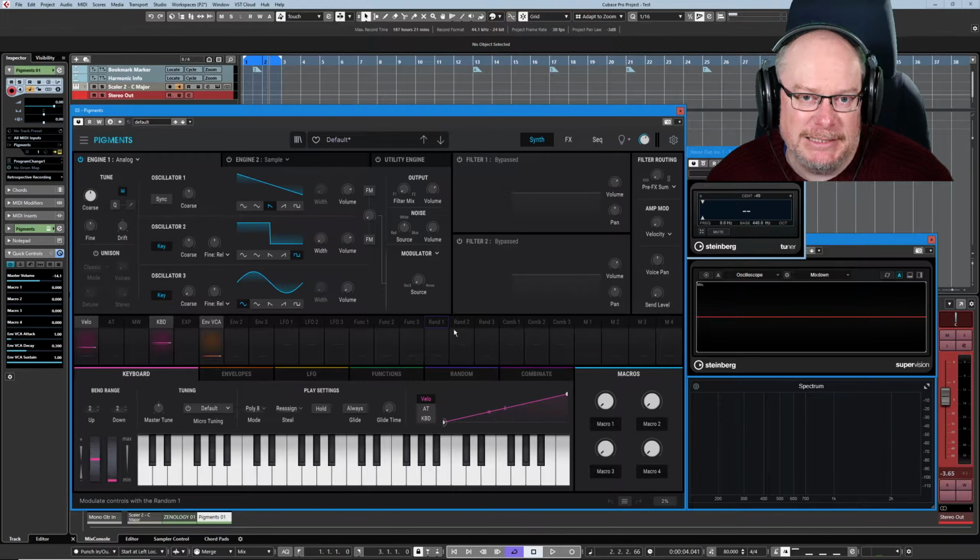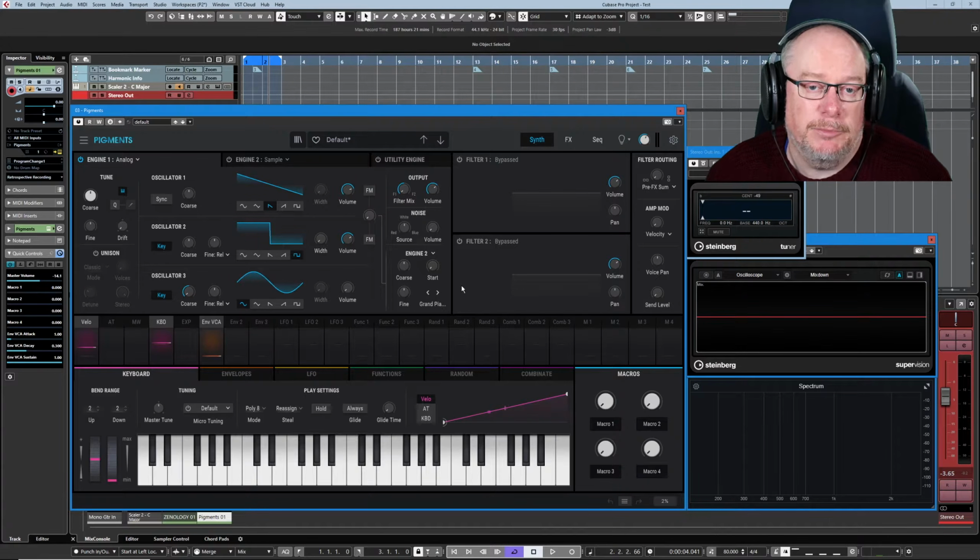This thing is capable of some monstrous sounds. First things first is 10 bonus points if you can find it, because they've hidden it in the strangest place. The modulator screen, which used to be a label, is now an option source. So this is how you get to the cross modulation section. So ordinarily, our modulator, which as you know is typically tied into oscillator 3 or the noise module, can be rerouted to take its modulation source from the engine number 2.